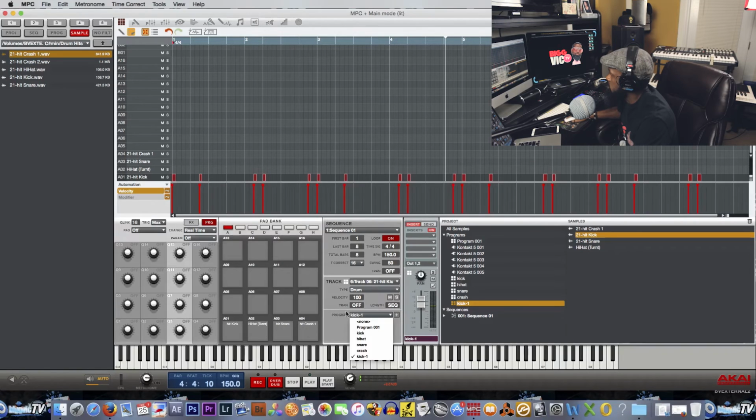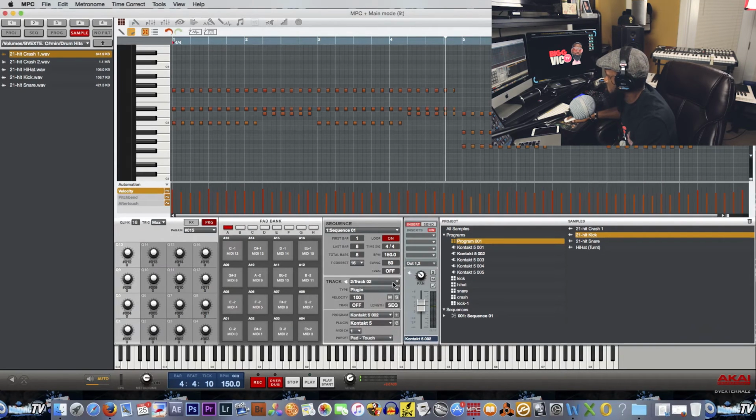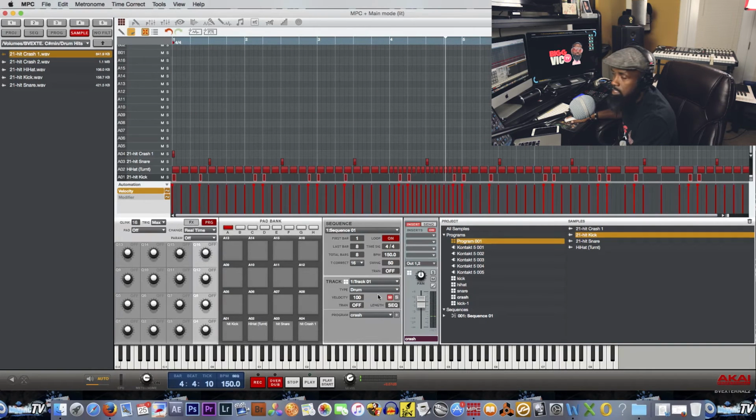So now that program, your original program, you'll see that should be muted. I believe it was on 1. So that's going to be muted. So you can delete that program if you want to delete it, and your individual tracks will still be there.